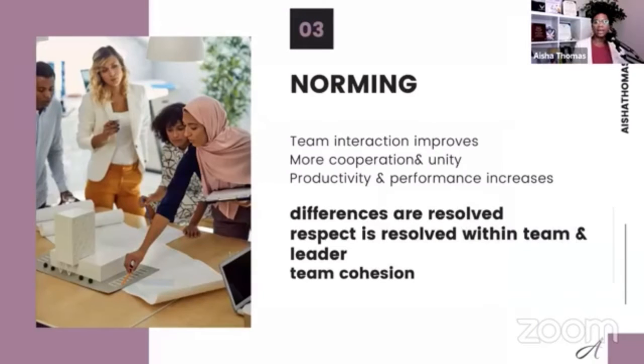So let's do a quick recap. Last week we talked about norming, the third stage. So we've gotten past the storm. The storm is over. All leaders are going to go through the storm, and I like to emphasize that. There's no way to get around the storm. We're going to go through it a few times. It strengthens us. We learn something in every stage of leadership, and it's a beautiful thing that we learn so many great things in each phase. And in the storm, we learn things, and we might lose people. We might, and it's okay.